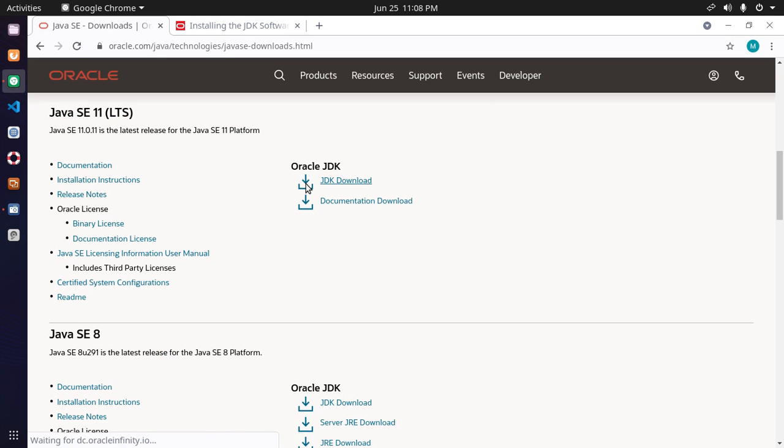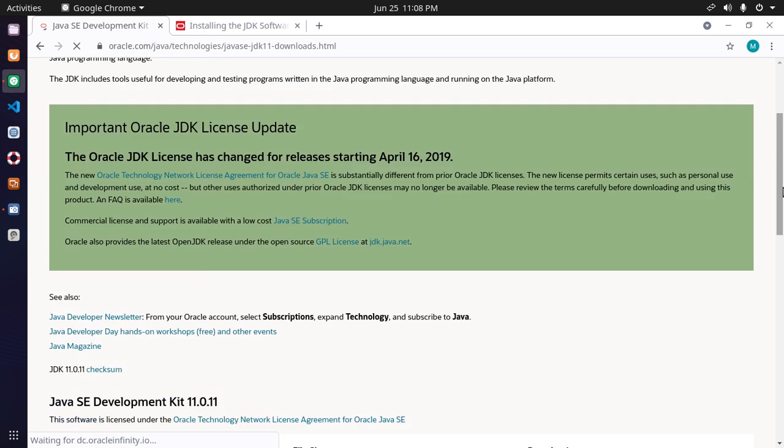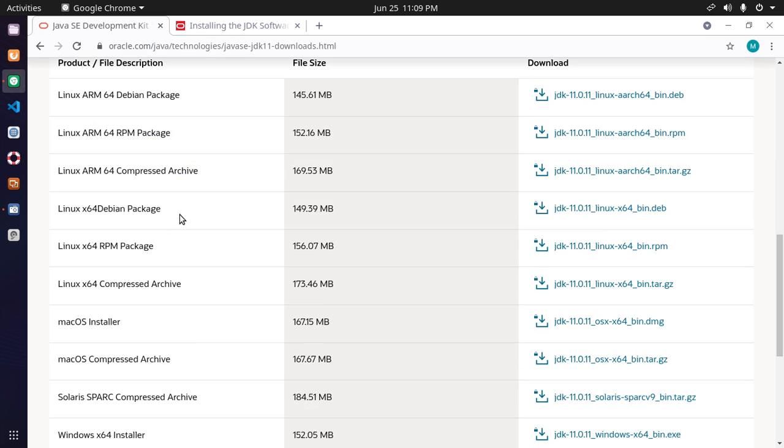Now click on this download link. Okay, now scroll down. Now download the Linux x64 compressed archive. Click on this download link.